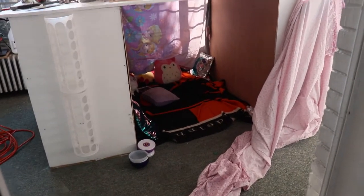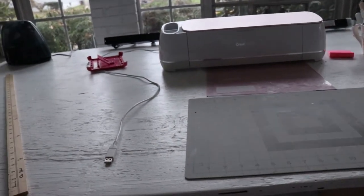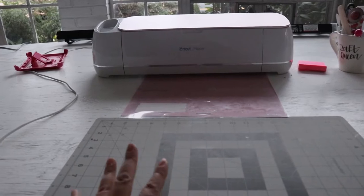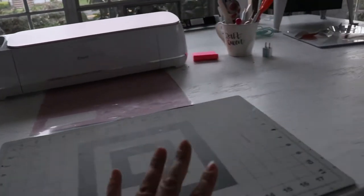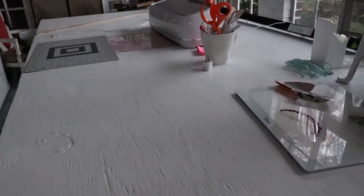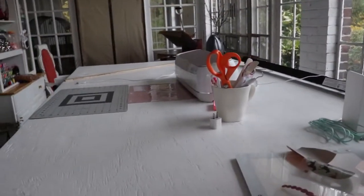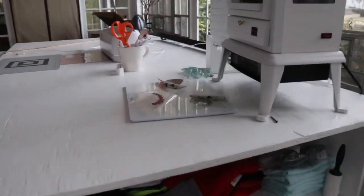Out of the whole craft room, this table is my favorite part. The other day it was so much easier than working upstairs. I had my Cricut plugged into my laptop, and I can plug the laptop in even if it's dying — that was another problem I had upstairs. Over here I still have work area for weeding vinyl or measuring t-shirts. I love that it's counter-height because I have a bad back.